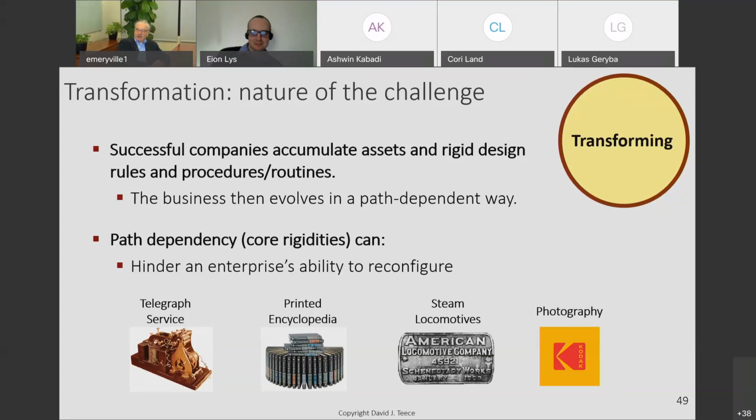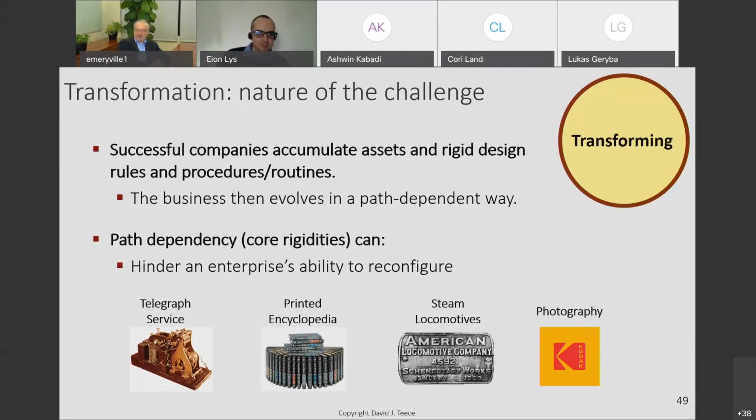So transforming. Startups typically don't have this problem because there's nothing to transform. But any established company, and even a fairly young startup, once it gets revenues and once it's starting to move, has got to think about change and transforming and reconfiguring. And you might say, well, so what? If you're smart enough to figure out how to do something in the first place, how to get something going, surely you can learn how to change. Well, the answer is you got things in the way once you get established.